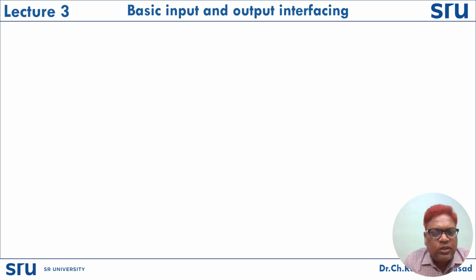We already know that the program for Arduino is called a sketch. The sketch basically consists of a setup function and a loop function. Within the setup, first we need to initialize our board. In the schematic diagram, I used two pins. One is the 8th pin, another is the third pin. The 8th pin is connected to the switch and the third pin is connected to the LED. So now I need to initialize these two pins within the setup function.